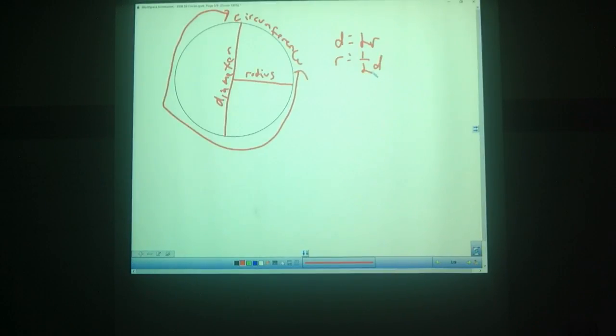Circumference goes all the way around the circle. The diameter is equal to 2 times the radius, or radius equals half of the diameter. Circumference is equal to pi times the diameter, or 2 times pi times the radius. That's actually how they came up with the number pi originally - pi equals the circumference of a circle divided by the diameter. Irrational number goes on forever without ending.